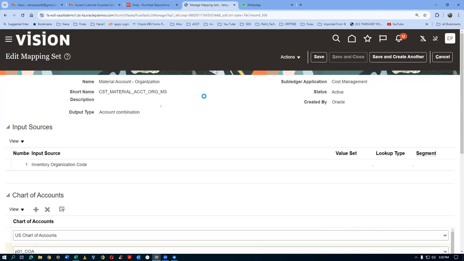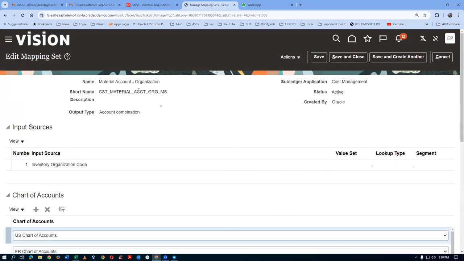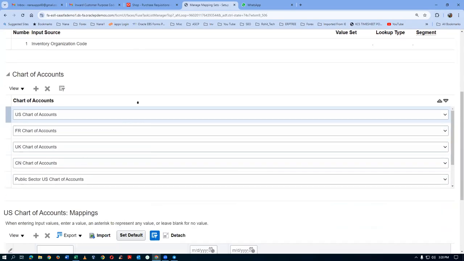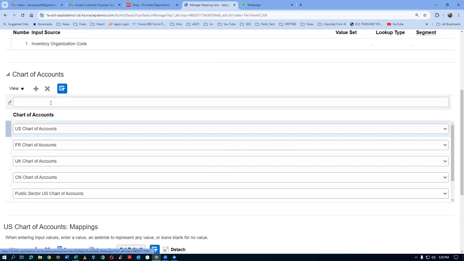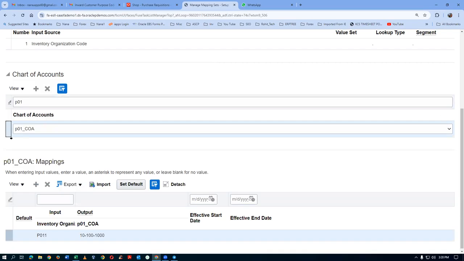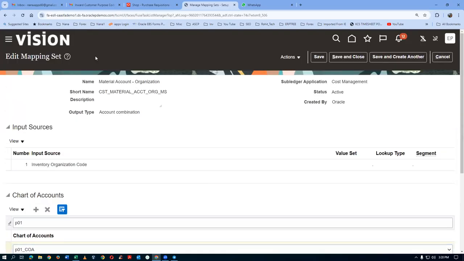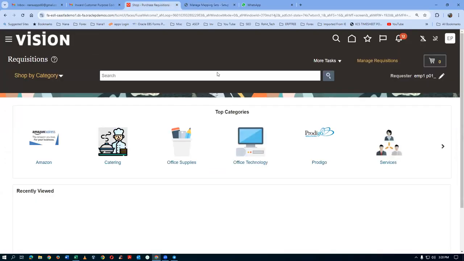And then afterwards, come back and make a check whether you have done it properly or not. I will now choose my COA. The COA is not visible here immediately. You can go to the query mode, click on the query mode and then put P01. Then enter it. Select it and then see the bottom. It is not chosen. So 1000 is basically an asset account. Go there. Give a cancel now. We'll now come back to the shopping area, and then again we'll create the requisition.